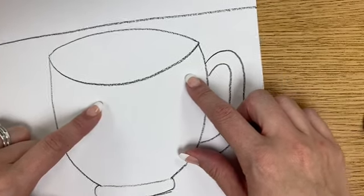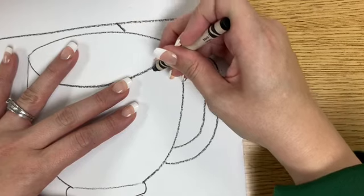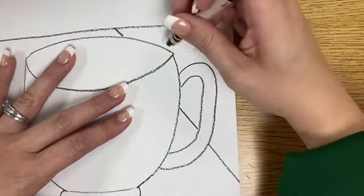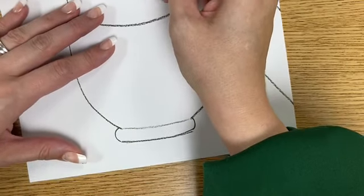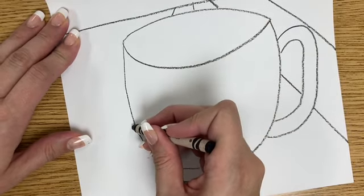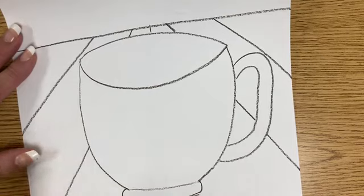From this side, I'm gonna draw a line that kind of comes down toward the corner of the paper, like it's going through and behind the cup — so every time I run into a line I skip it. I'll do another one over here, then from the middle draw a line going through the cup all the way down. Then more lines at angles, like sunshine rays coming towards you. Do you see how all of those lines kind of go back into the distance?